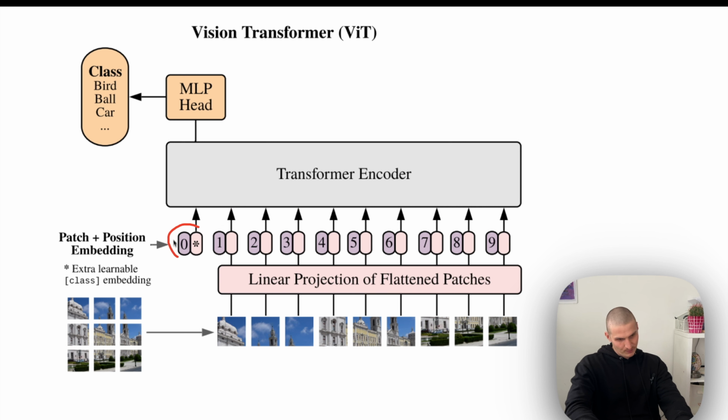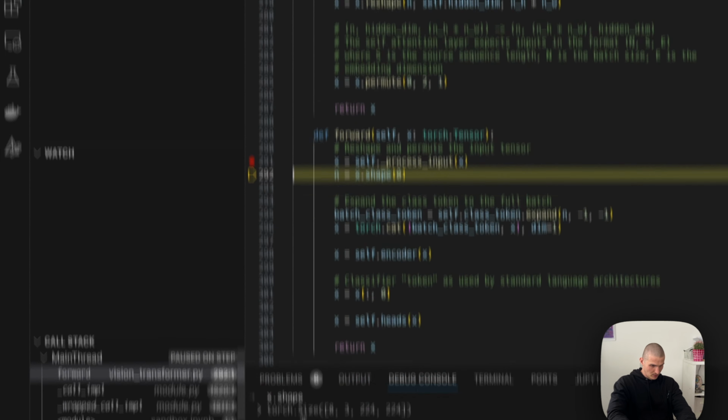We also add this basically constant trainable class token that we just add to the sequence and pass that to the transformer. And so the output of the transformer is always the same shape as the input. And this first token that corresponded to this constant trainable class token is going to be our prediction output. So we take this token, which is itself an embedding, we pass that through some dense layers to get our class probabilities. So let's see what happens here.